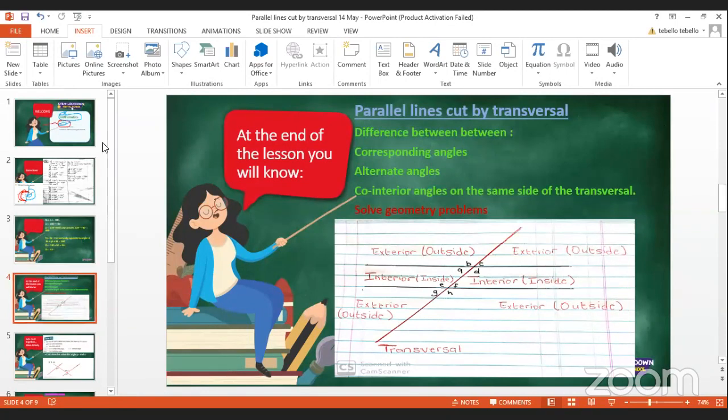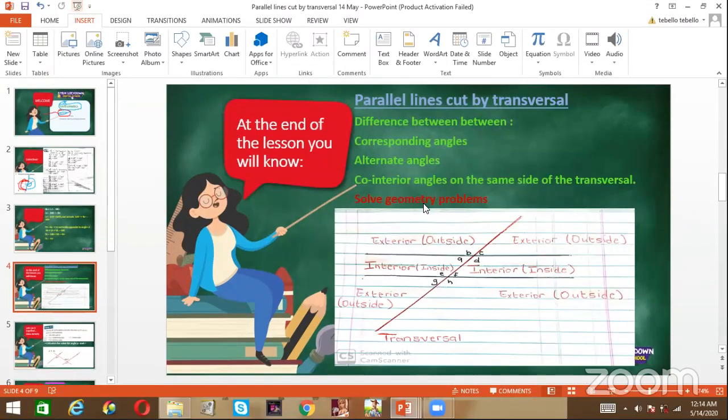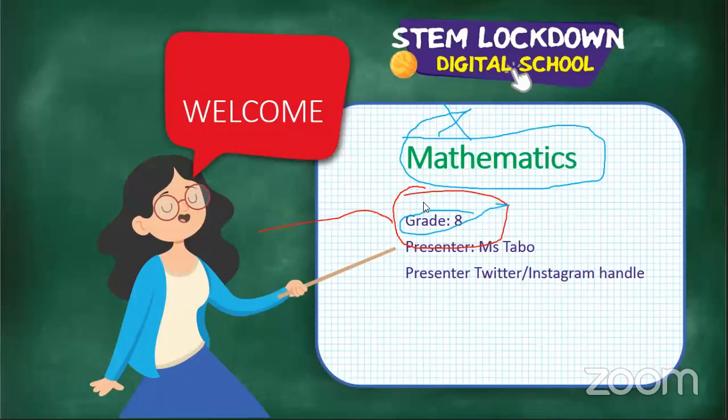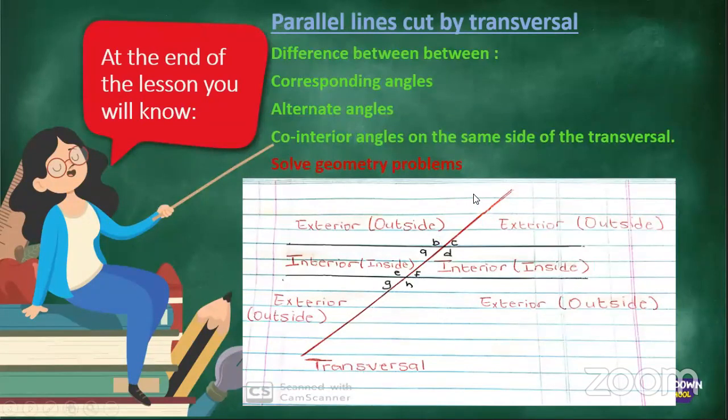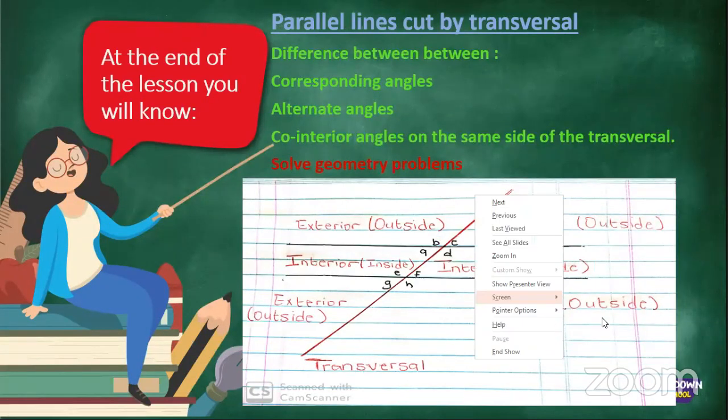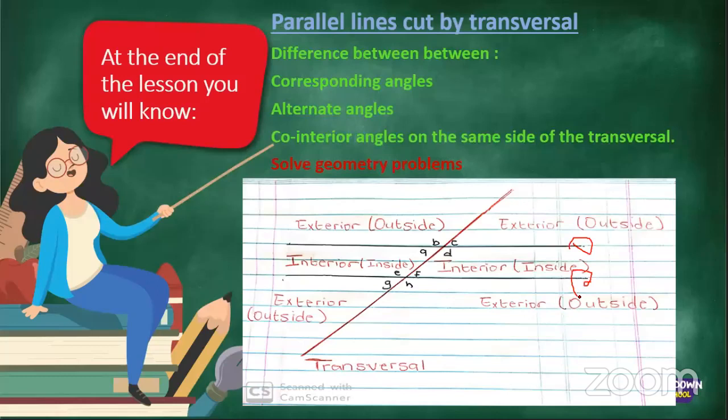Okay, let's do this so that I can show you guys. Okay, guys, so these black lines you see there are our parallel lines. These two black lines are our parallel lines, and this red line here is the transversal. So you see the inside there, it's our interior. The interior is the inside and the outside is our exterior. And then we also have angles.